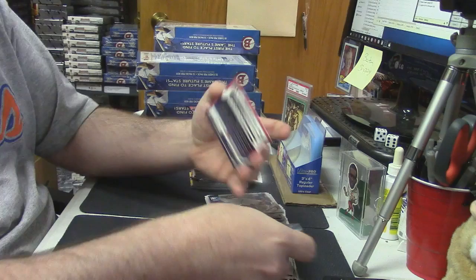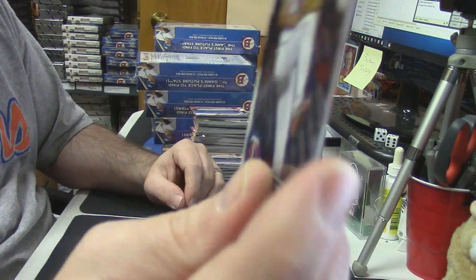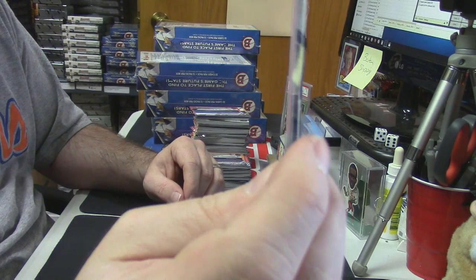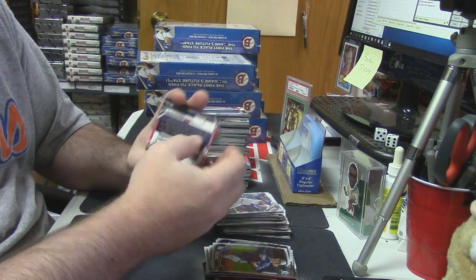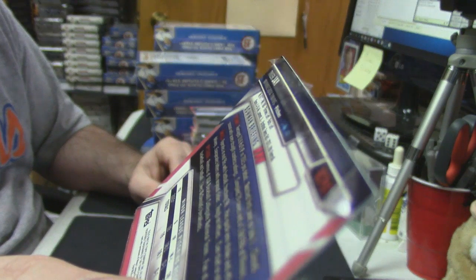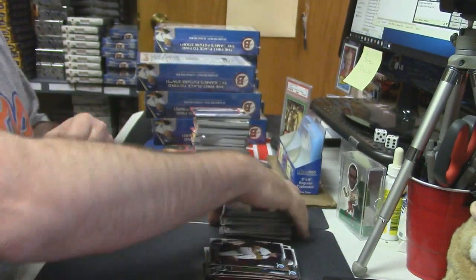That's weird. Shake said something about it today, and I've just first noticed that on some of these chrome cards, I don't know if you can see it, the back plastic is loose on it. I heard him say something about it today, and this is the first time that I've seen it. You can kind of tell that corner is coming up in the back. It's weird.